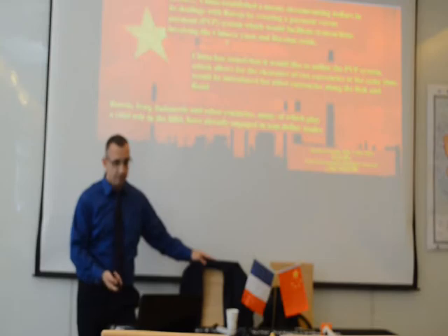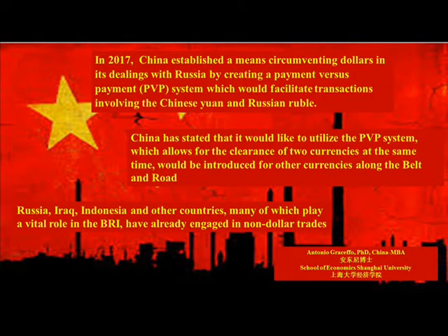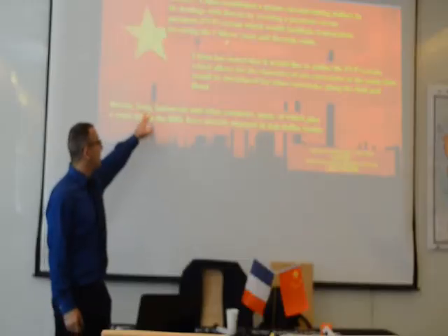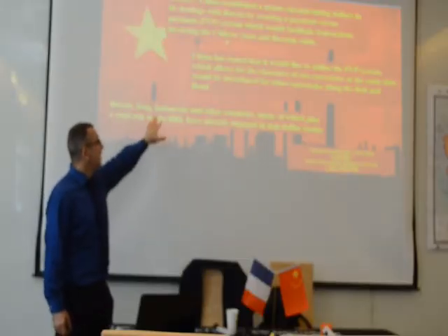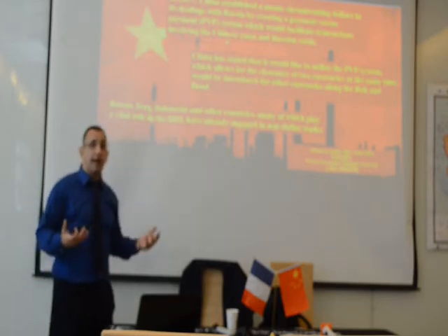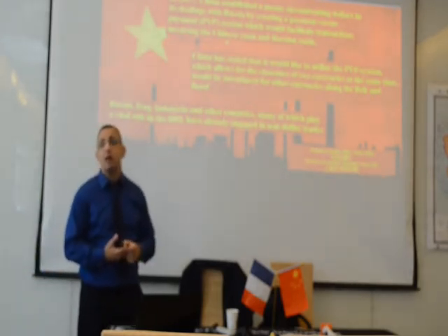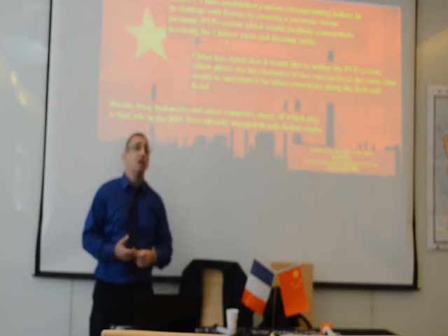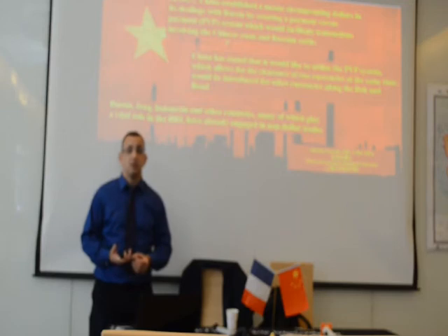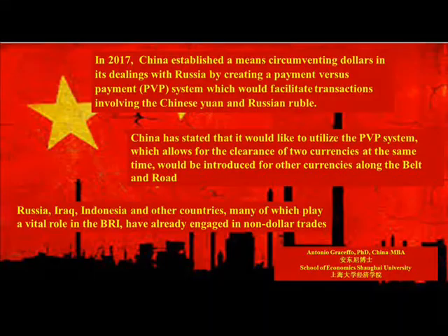So, okay, I asked you to guess the countries that don't like the U.S. You were able to guess. You said Russia and Iraq and Iran. Indonesia, the U.S. does not have a bad relationship with Indonesia, but Indonesia now is becoming closer friends with China because of the Belt and Road. Indonesia is part of Southeast Asia, part of ASEAN, right? And so China is investing a lot of money in Indonesia. They're building railroads and things like that.